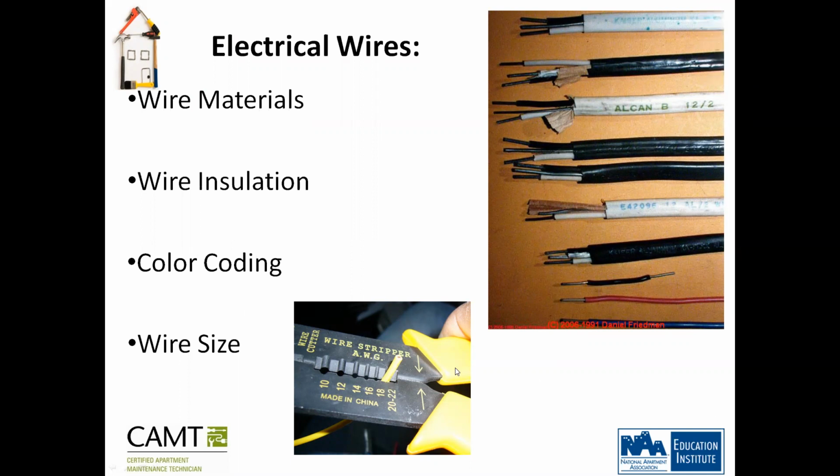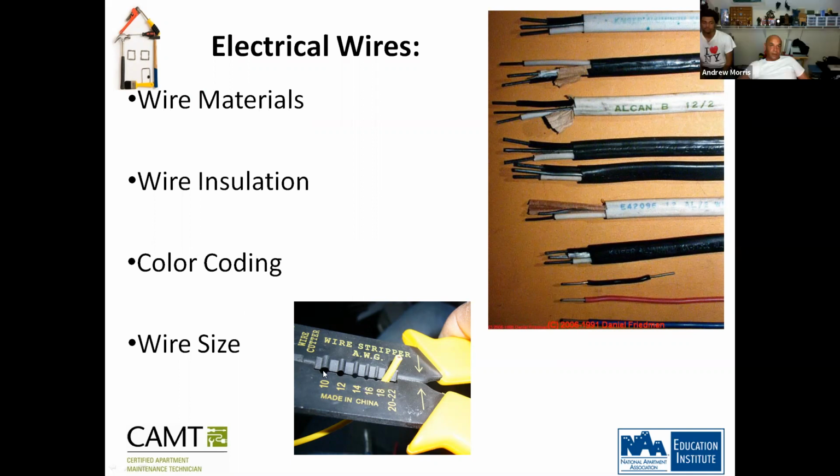What do the actual numbers stand for? The gauges, the gauge wiring. Oh, okay. So you can cut a 10 gauge wire from here, a 12 gauge wire here, a 14 gauge wire here, 16 gauge, 18 gauge, 20 to 22 gauge. So okay. Quick question. Yeah.